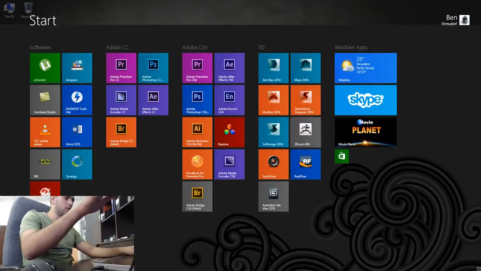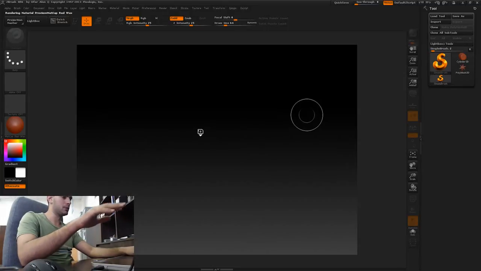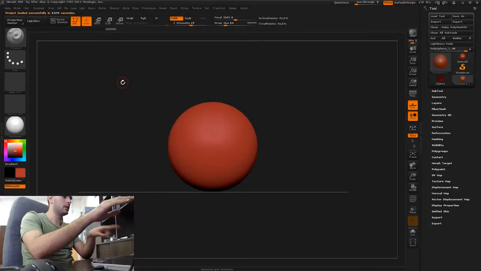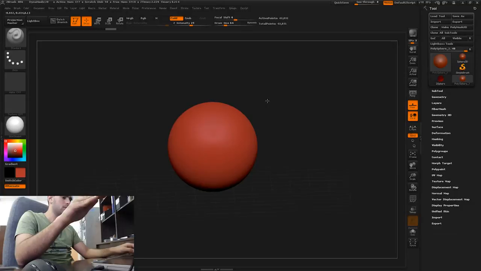So, ZBrush is here. Keep it on. My computer is a bit slow for some reason. God knows why. So, as you can see, first of all, I have double-click set up as a swipe left with the right finger, with the left hand finger. Alright, yeah, that's right. And as far as navigating goes, it works pretty good, not perfect, but again, it needs a little bit of tweaking.